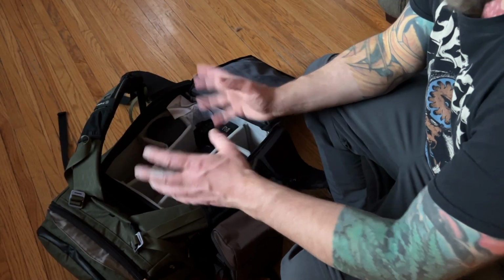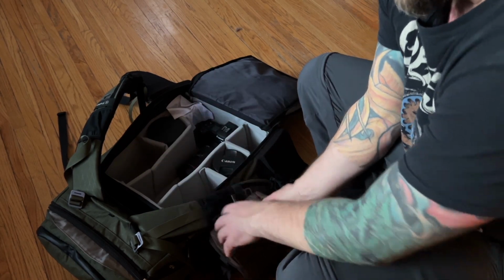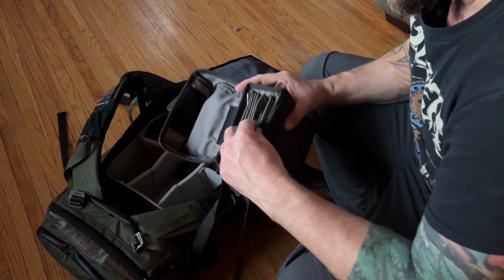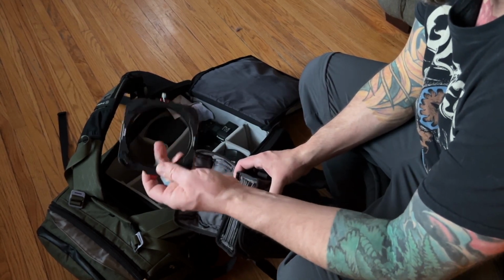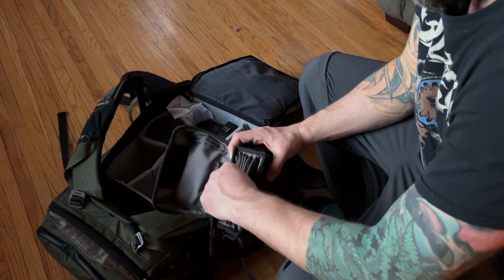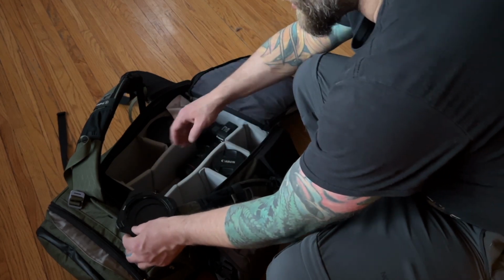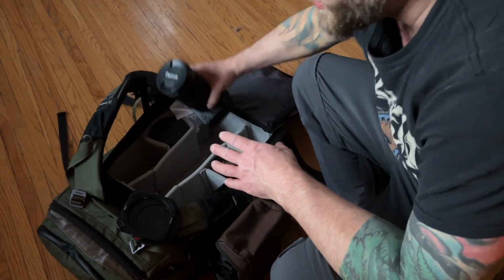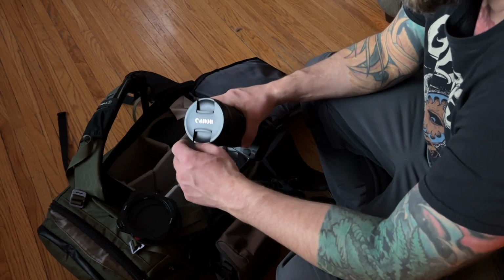All right, so if you've seen my previous videos, you know that I like to use the Kase Armor filter system. Now, the great thing about the Armor filter system is that it's this really cool magnetic holder that just snaps to the adapter ring magnetically and holds all of your filters. So I'm gonna get everything set up tonight. Like I said, I'm gonna do it all in advance because I don't want to be fiddling with all of this stuff in the cold, especially with these metal pieces and stuff.